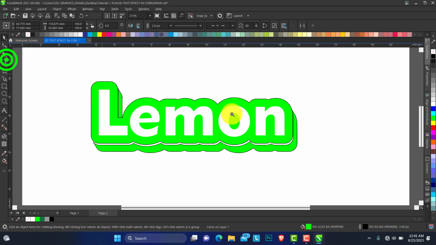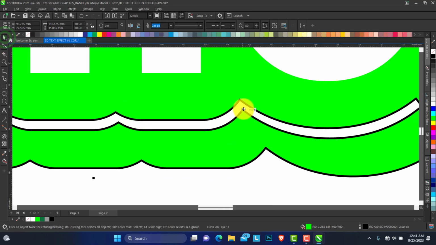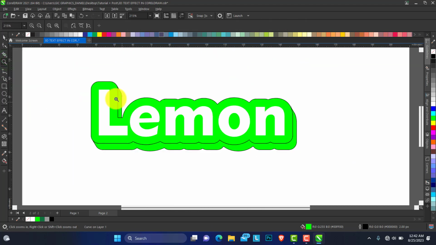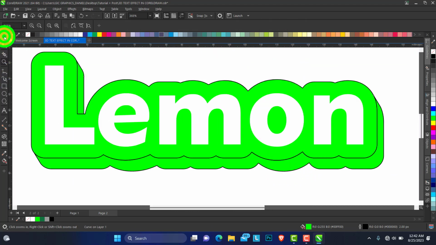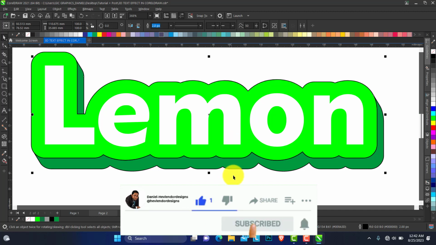Now when moving this back to position, you might be struggling with where it came from. So to get it aligned properly, move your cursor around any of the edge. The moment it shows you the node, you click, hold down and drag, so you can see it snaps to the node. So that makes you have a perfect fit for that. Now just to give another shade of lemon, I'll just click on the color and I'll get a darker shade. Okay, so this is just fine.